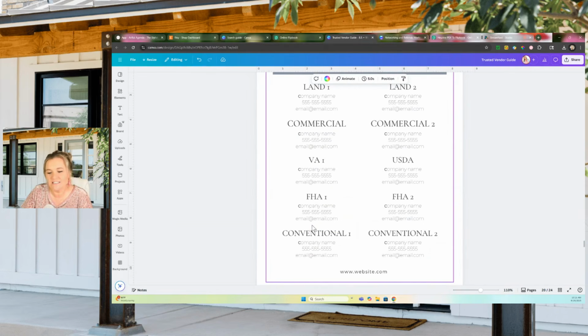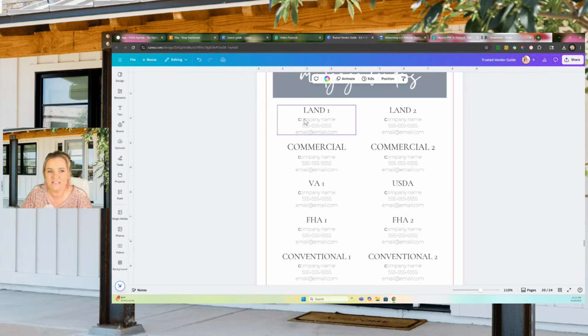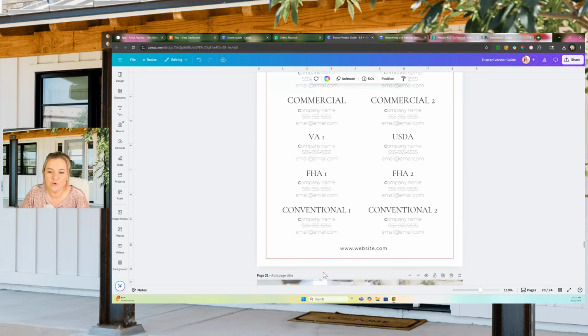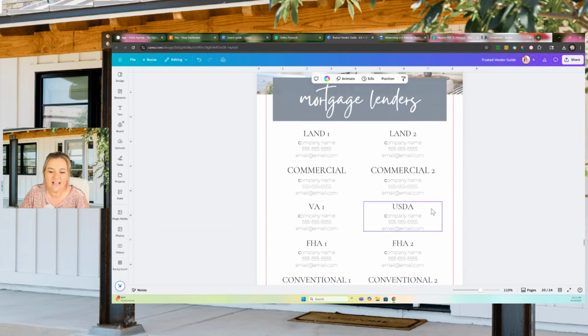There's, and I've explained this in several of my other videos, not every lender is created equal. Some are really, really good at certain things versus other things, right? So you got land lenders specific to land. Well, that's their sandbox. Commercial, VA, FHA, conventional, kind of what is that sandbox that they play in, right? And where are they at every day? For example, if I have a new client and they qualify for USDA, I'm probably going to be looking for a lender that has closed 10, 12 USDA loans in the last 60 days.